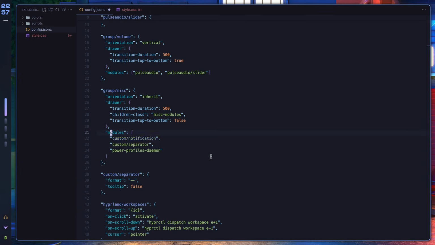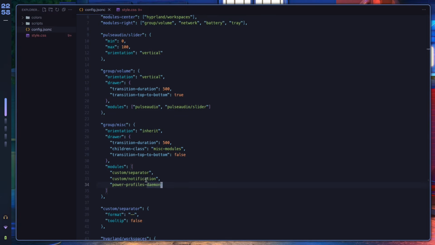If I change this, for example, to something like custom notification, that's actually going to be the first module that shows. And when I hover over this, then the separator shows, and then I see this, but that's not quite of much use. So this is the configuration that I have over here. So the separator looks really cool, separating the clock from the rest of the bar, while also giving me functionality to hover over it to see whatever modules that I have to, right? Pretty cool idea. You can implement the same.